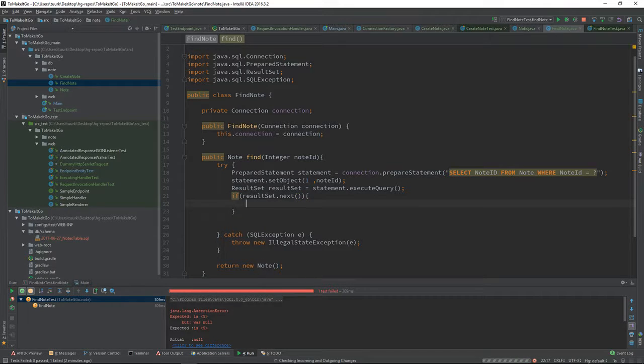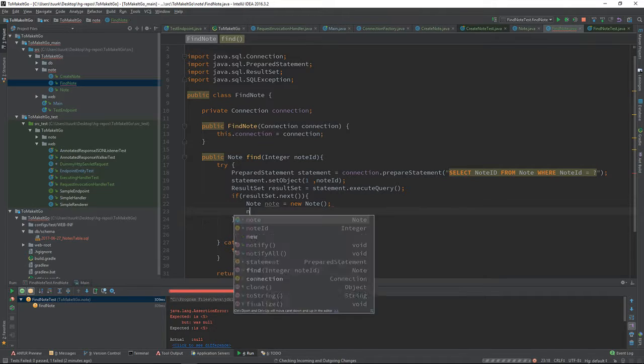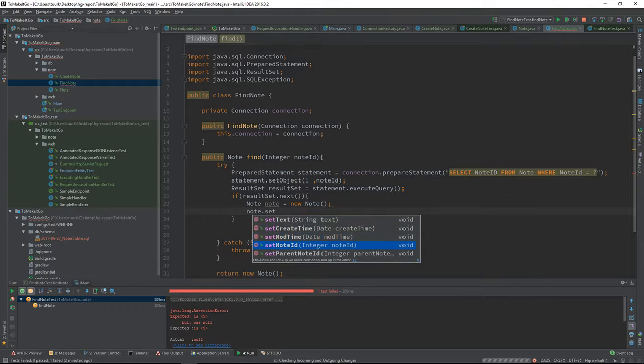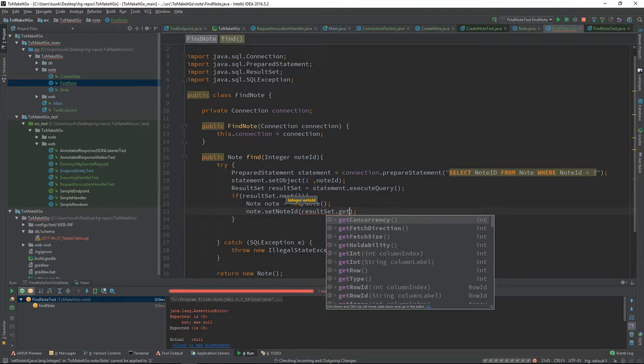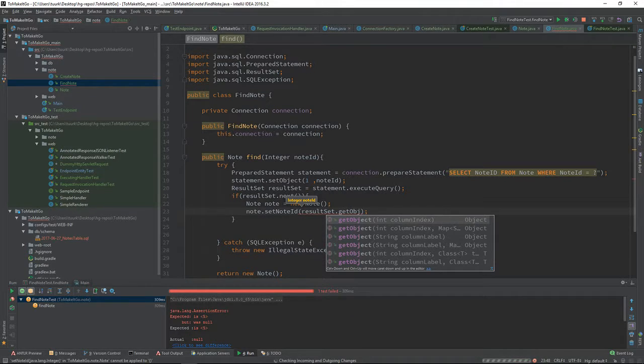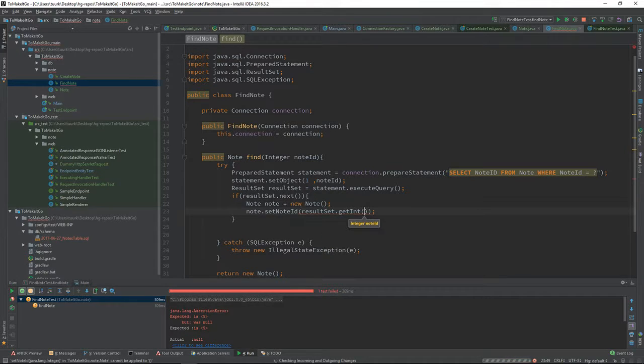Next. Note equals new note. Note dot set note ID, result set dot get int, note ID.